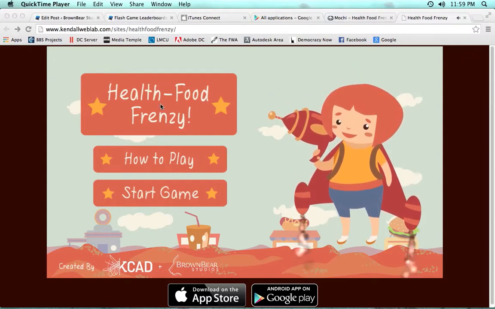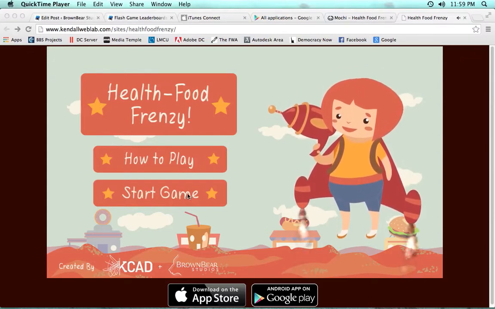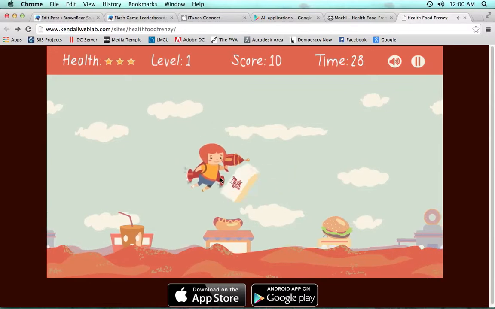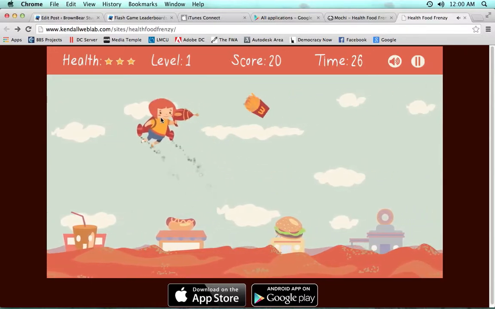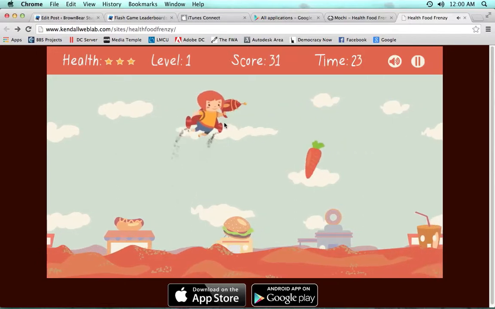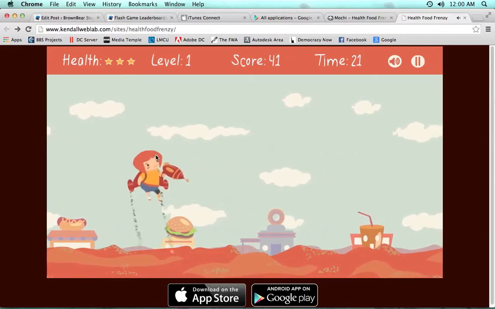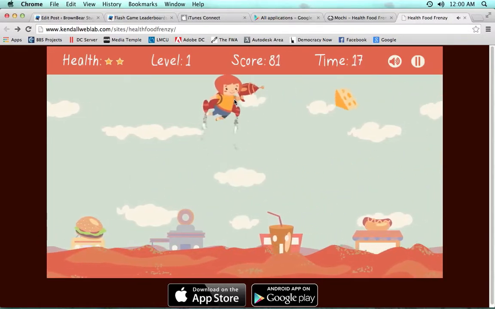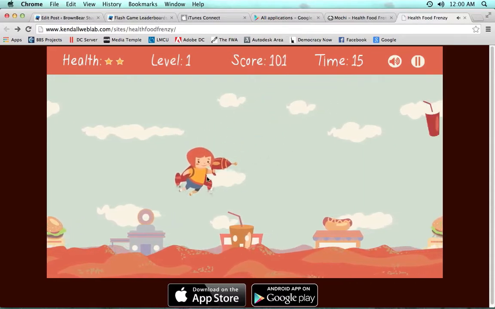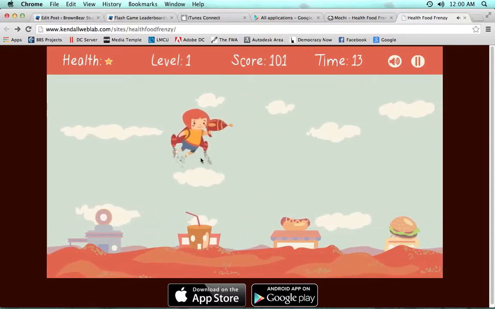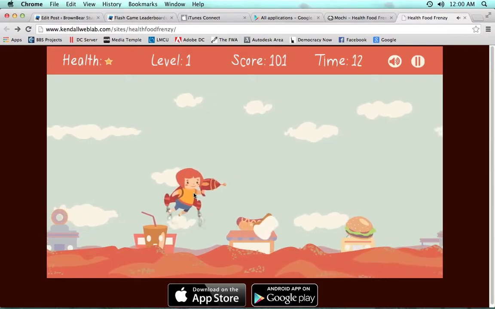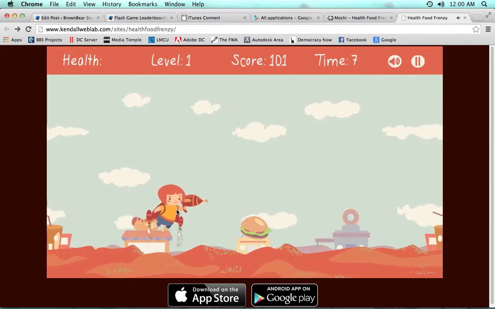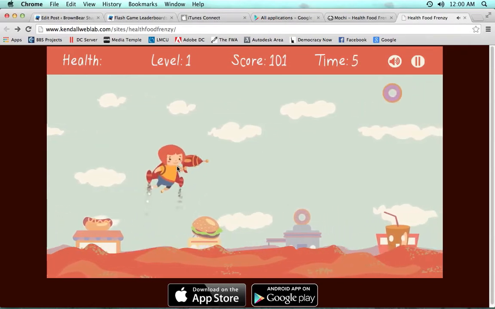So if I go ahead and crank up the music and start to play our game here. Flying around with our hero character, we get points by collecting healthy items and shooting unhealthy junk food, but I'm just going to go ahead and run into the next unhealthy food that comes my way so I can end the game somewhat quickly. Again, this was built using Flash with the Starling framework to get fantastic frame rate on mobile devices.